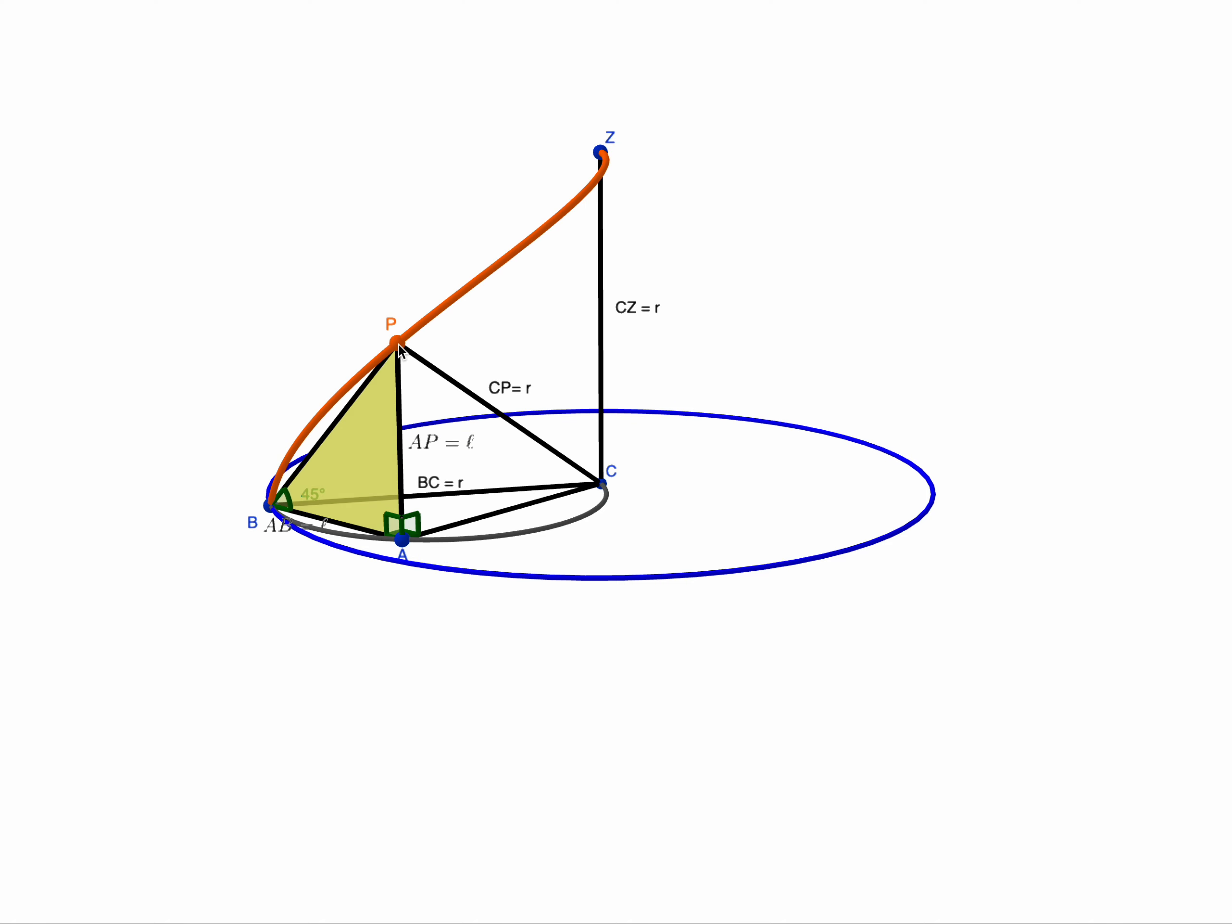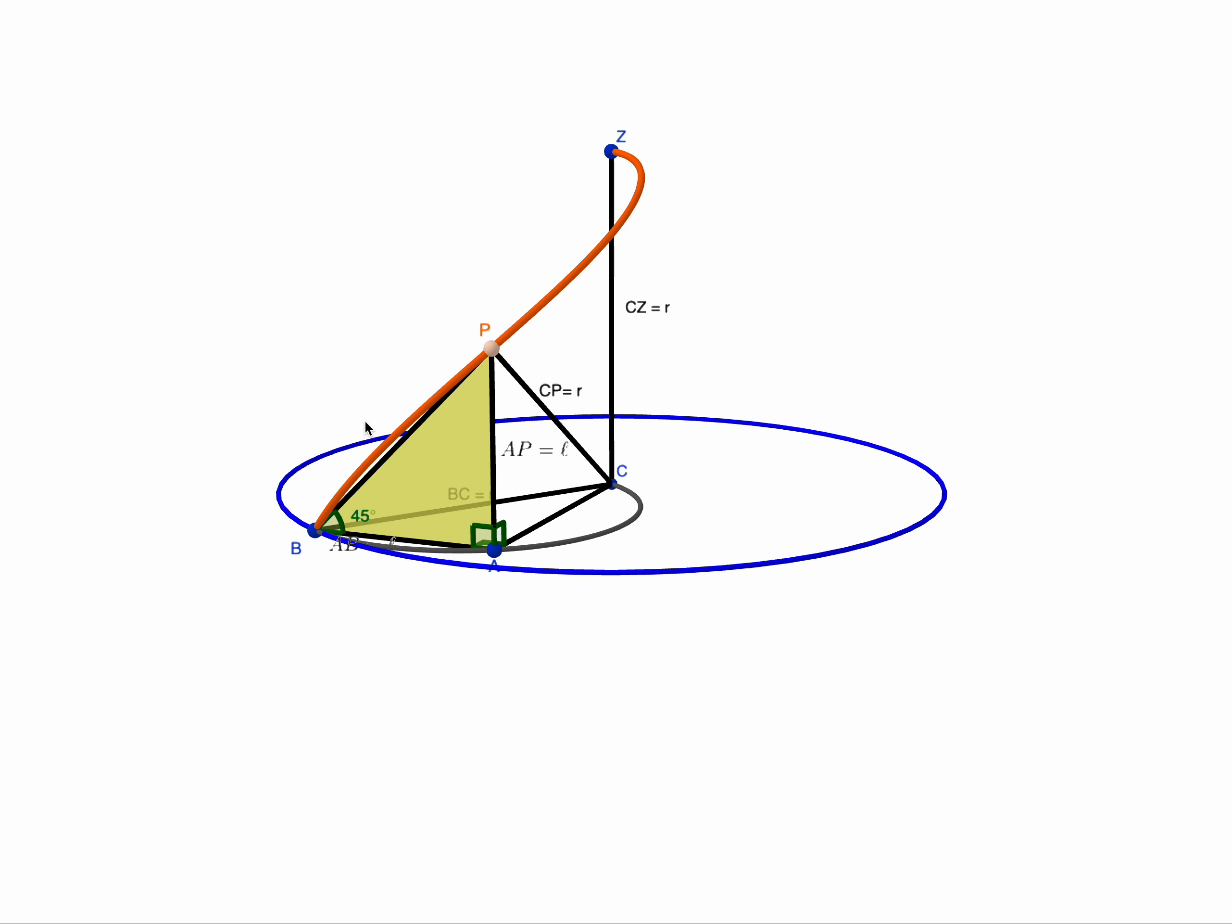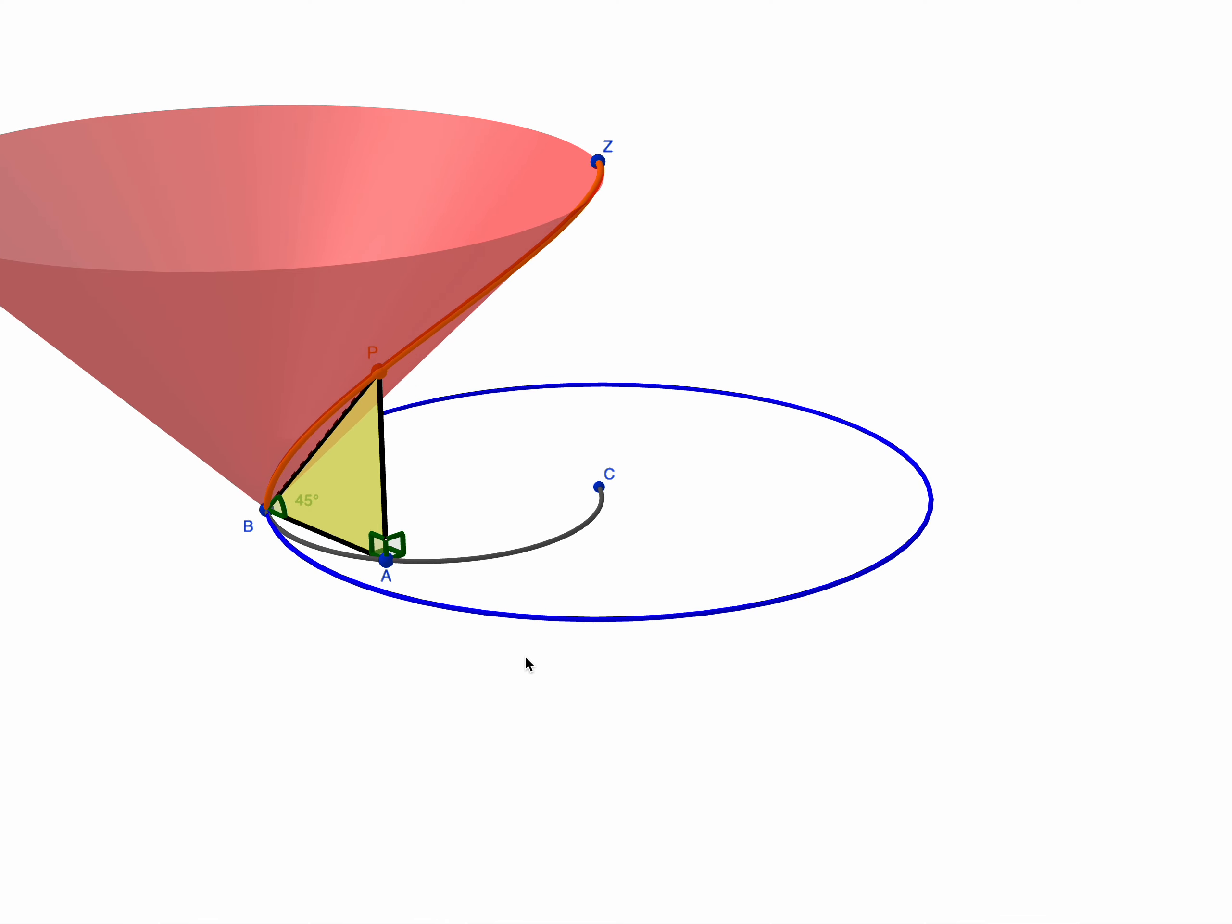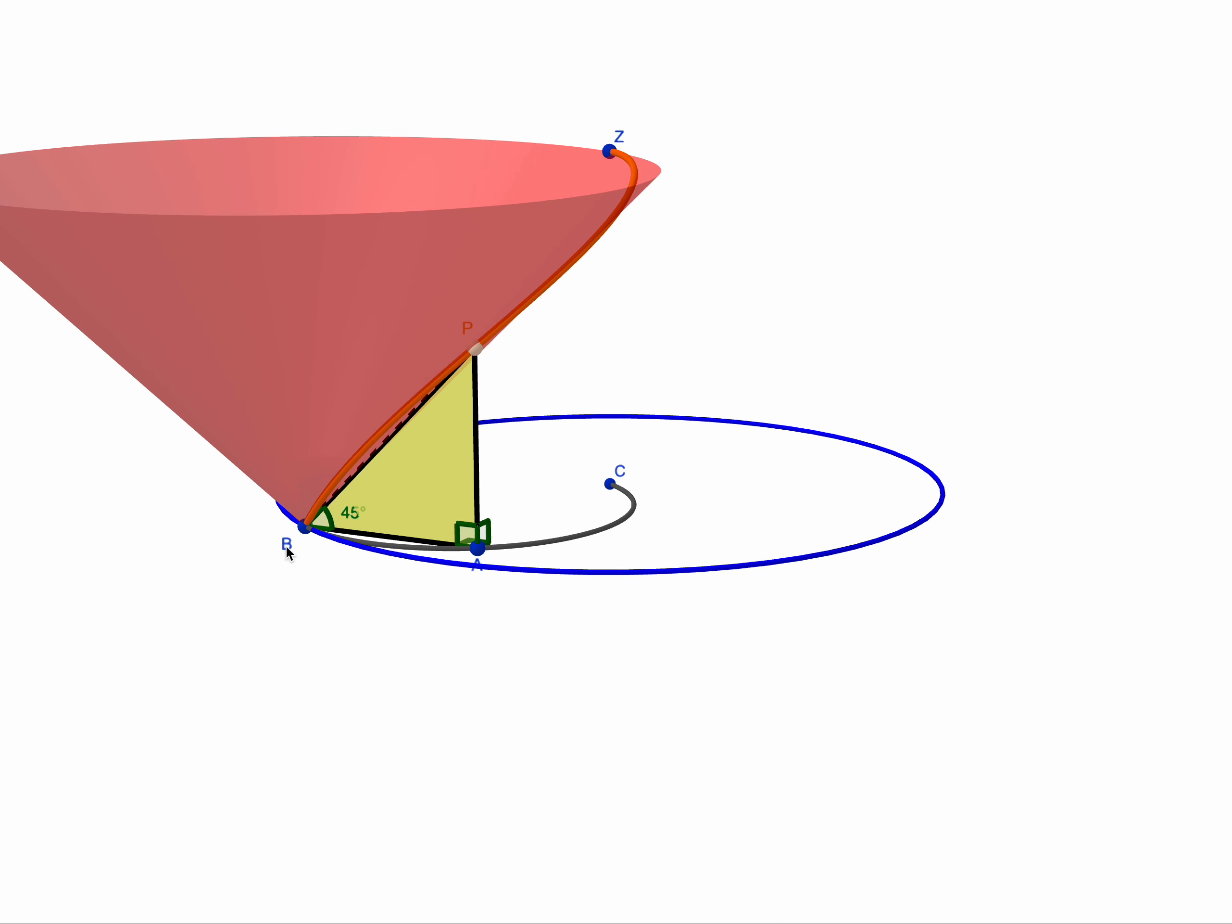Now, you've probably can see where this is going. We can form a cone where the apex is at B, and we go up at 45 degrees. So let's put that in. This cone here, because of the way this triangle works, point P is always on that cone where we've got the angle on the cone is 45 degrees. And as I said, the apex is pointing down at B.